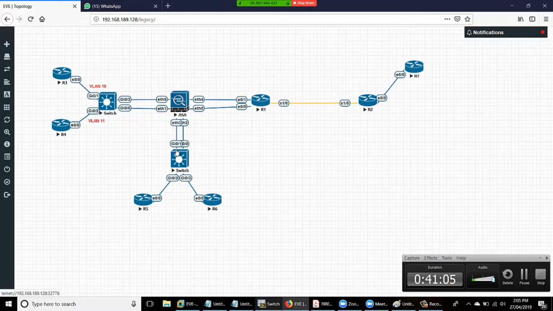R3 will come asking, I want to go to my own context, that is HR, and R4 will come and say, I want to go to my own department, that is IT context. So ASA will say, yes, both are different, but actually the ASA is only one physically. He is going to separate it. Let him do that.